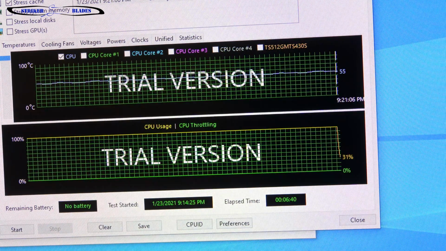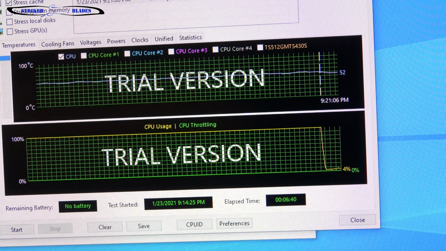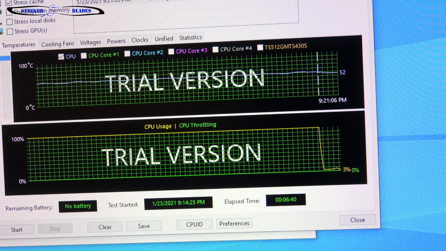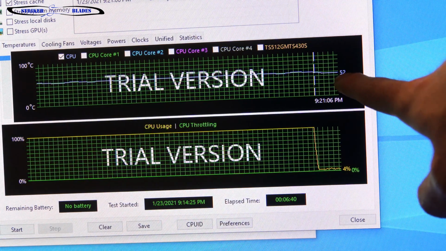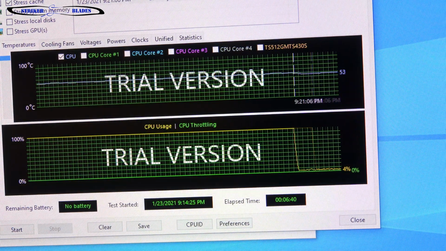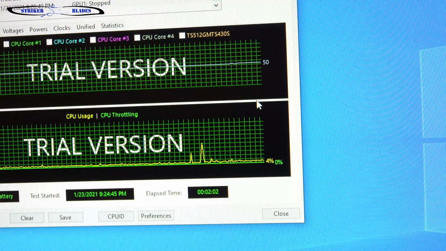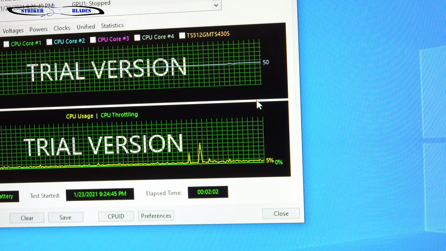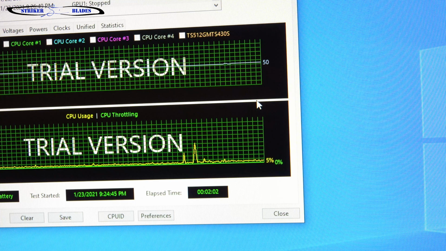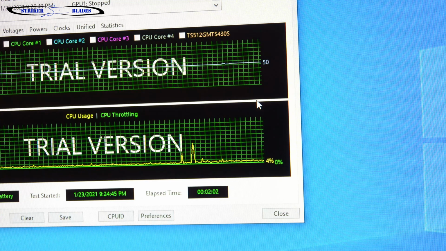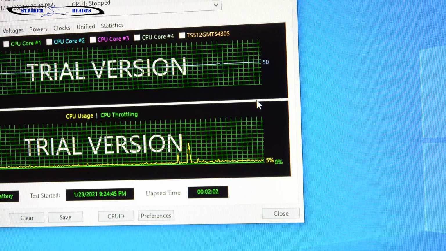And we're just gonna see how cool the system gets just sitting here. One thing that I definitely didn't get with the thermal paste or with the thermal pad is actually a drop in temperature after the test. Let's let this sit for a little bit and see where it balances out to. It's been sitting here idling and it's dropped down to about the 50 degree mark, so I'm going to say that's going to be the idle temperature with the liquid metal. This is of course lower than what it was with the Arctic Silver 5 thermal paste.